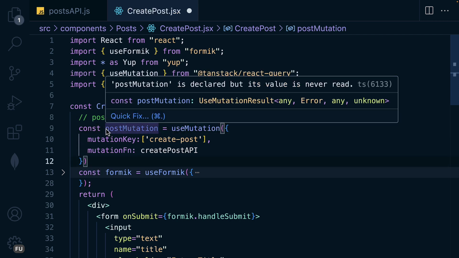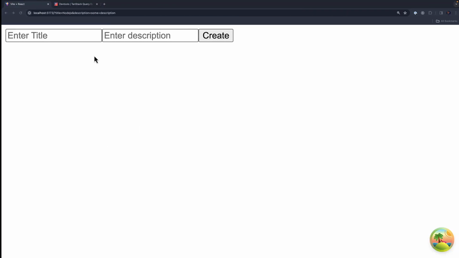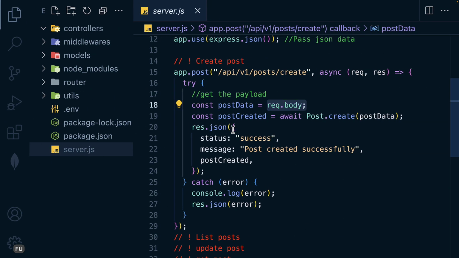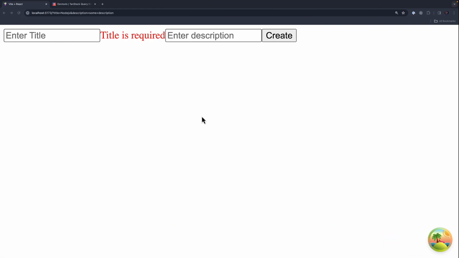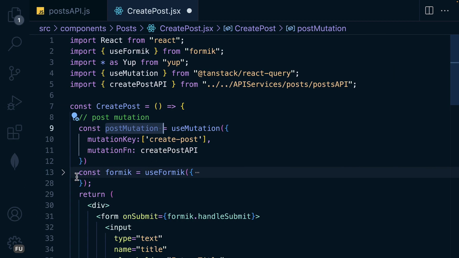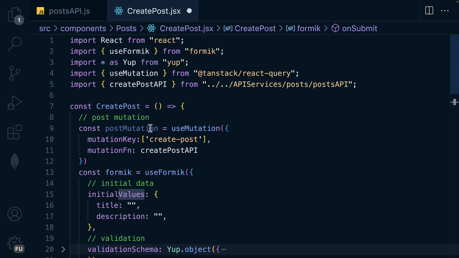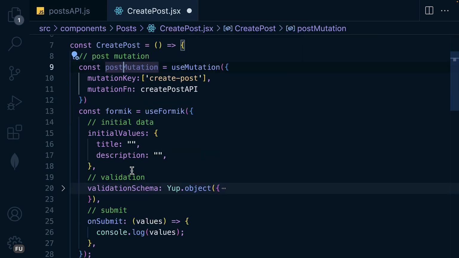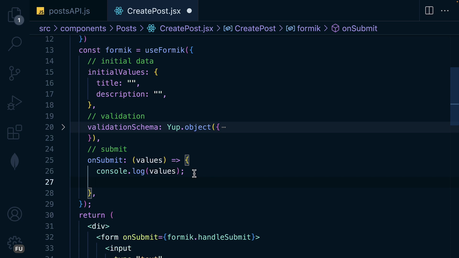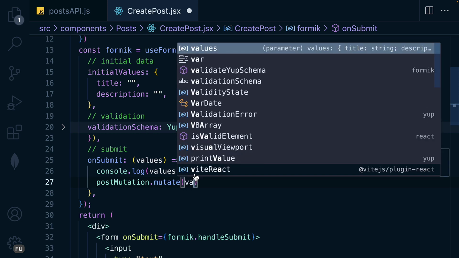Now, when you call this function, we're going to pass in the values that we are getting from the form to the API. Alright, so let's try it out. So inside the submit here, instead of console logging the values, we are going to pass these values to the postMutation. So here we go. We're going to use postMutation.mutate and then pass in the values.